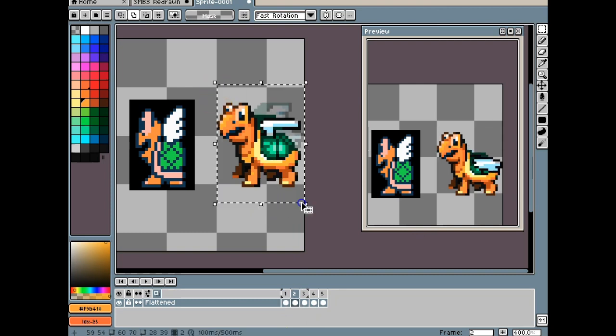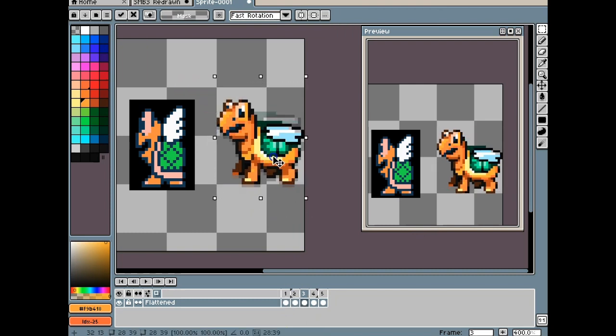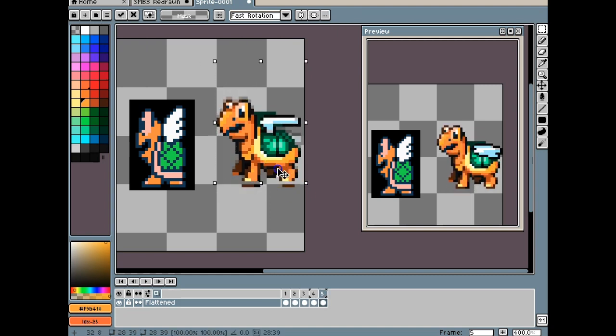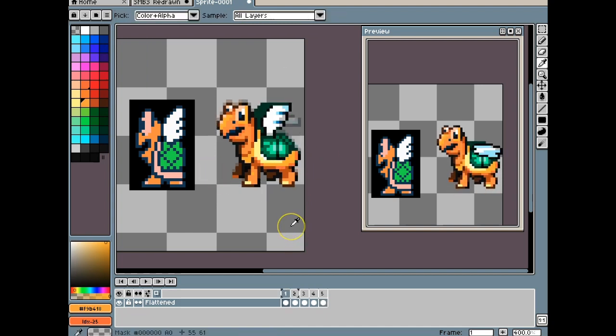So now we're getting into what I was talking about earlier, moving pieces and parts, moving the whole character up and down just to give it a little bit more personality and make it feel a bit more alive and not just having the wings flap and making it feel very static. As I'm doing this, you can see how much more personality it has already.